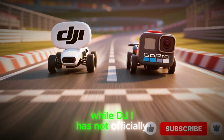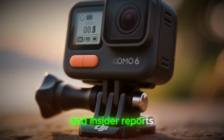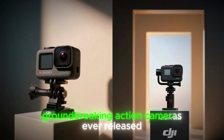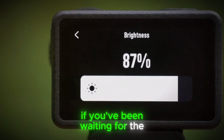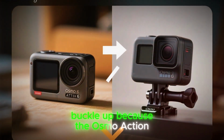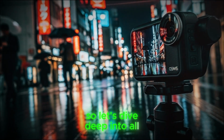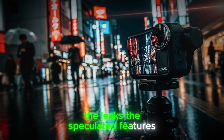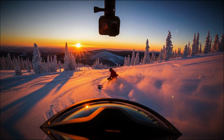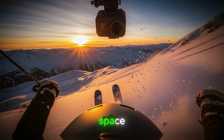While DJI has not officially confirmed much, a growing collection of leaks and insider reports are painting a picture of what could be one of the most groundbreaking action cameras ever released. If you've been waiting for the next big step in compact filmmaking gear, buckle up, because the Osmo Action 6 seems to be coming with some serious surprises. So let's dive deep into all the details, the leaks, the speculated features, the expected performance, and even the possible pricing, to see whether this camera might truly become the next big game changer in the action camera space.